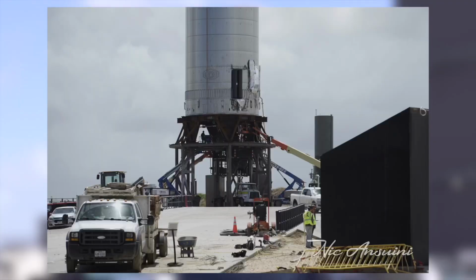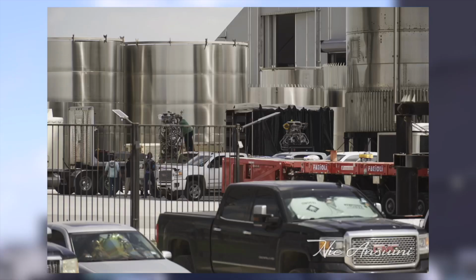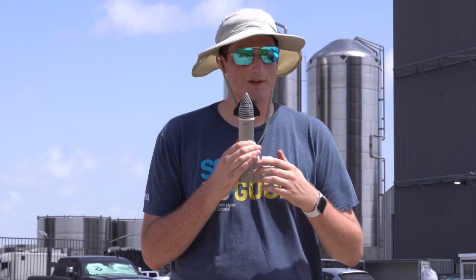Headlining today is the fact that after the successful static fire of BN3, SpaceX engineers removed all three of the Raptors from underneath the BN booster. Now, that's not necessarily news, as that was reported on Tuesday's show, but what is news is the Raptors just got loaded onto a truck, and it looks like all three of those Raptors, BN59, BN61, and 62, are all being put back into McGregor's test facilities, likely to undergo some more testing and just make sure that they're all right before any other future reuses, or possibly they were destroyed. We don't really know. They're just Raptors sitting way over there, so always exciting.